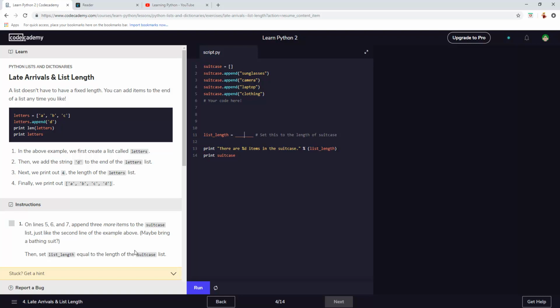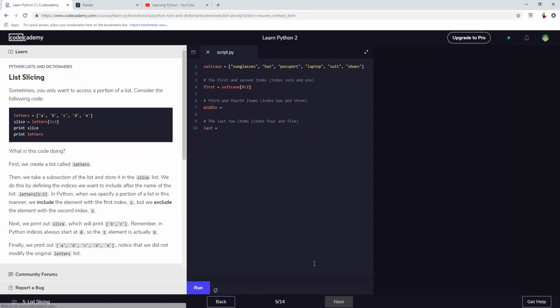Equal to length of suitcase. Okay. Run. Okay, that's right.